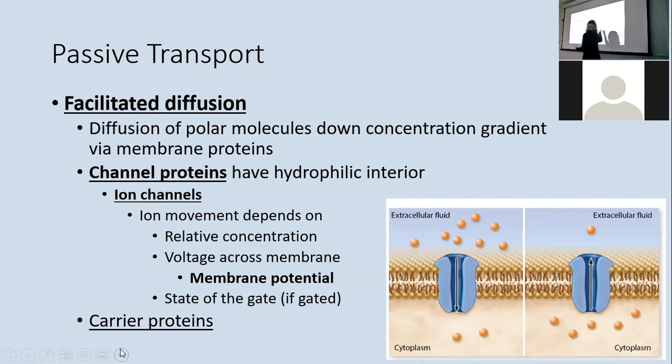And how fast these atoms or molecules move depends on a few different things. One is the concentration. Things are going to diffuse from wherever there's a lot of them. In this case, outside of the cell there's a lot of these ions, so they're going to be diffusing into the cell. Versus this case, where these ions are highly concentrated inside the cell, and so they'll start diffusing outside of the cell. So relative concentration will affect how fast they move across the membrane and what direction they go.